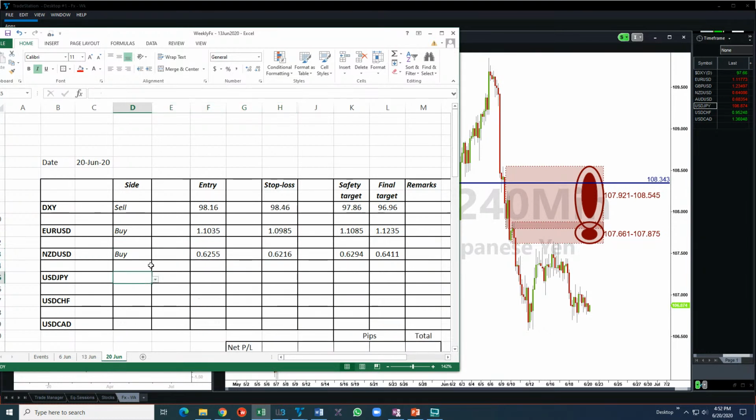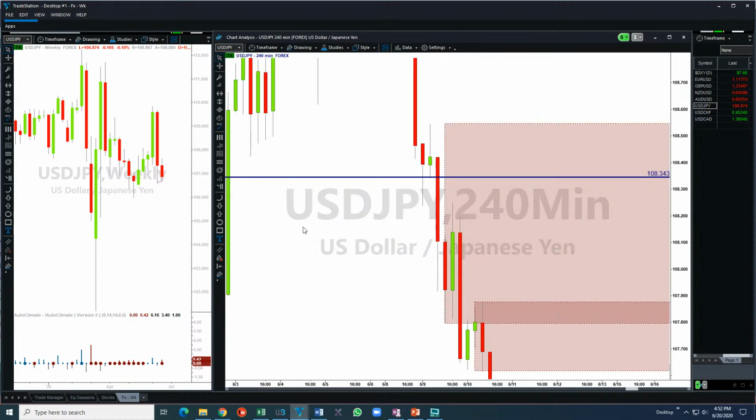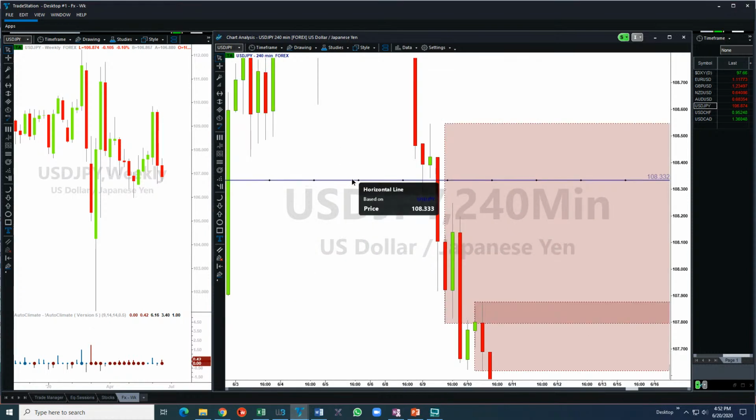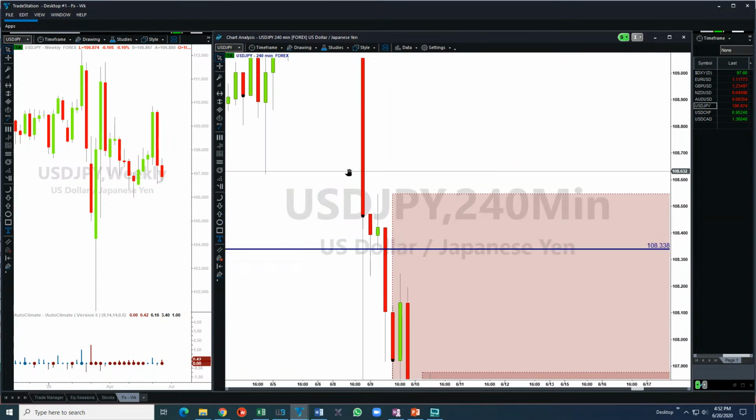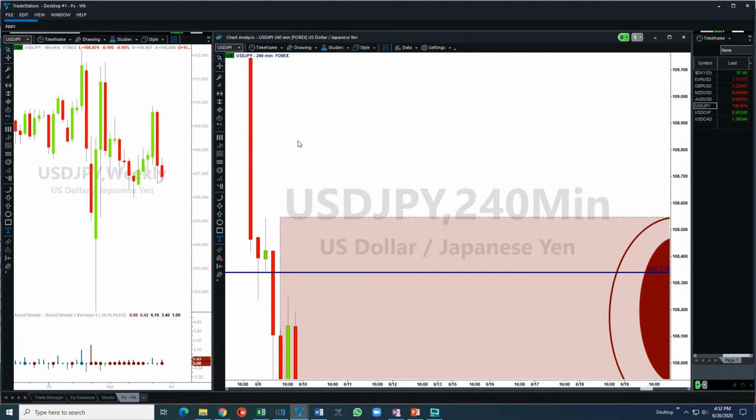Now we really don't want 5 to 6 entries, right? So my recommendation is, as soon as a maximum of 2 of those orders are triggered, you can go and cancel the other pending orders. We don't want to be in 5 of those trades. Why do you think we don't want to be in all of those trade setups? Let me pose the question here: why do we not want 5 trades?